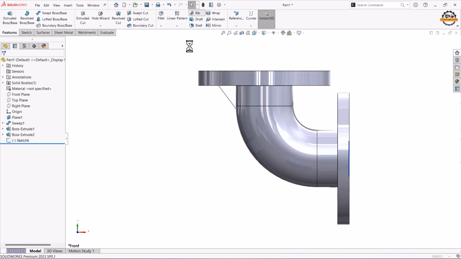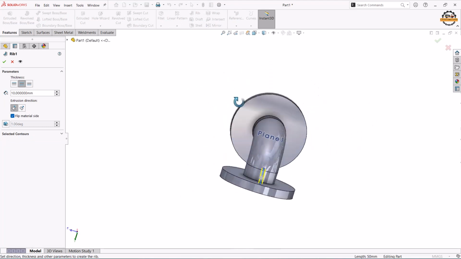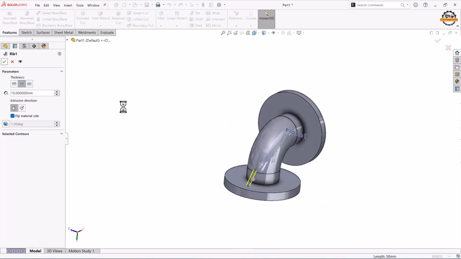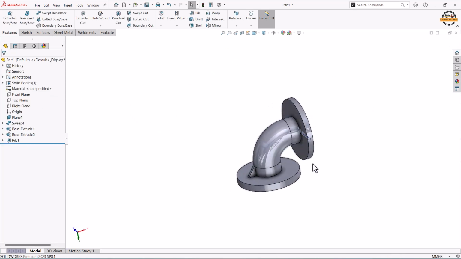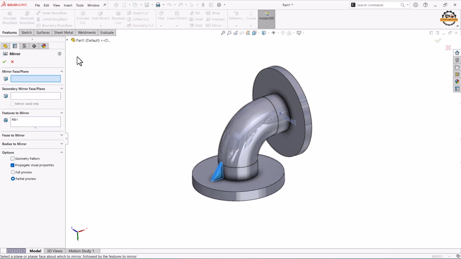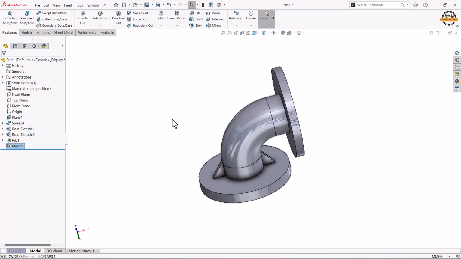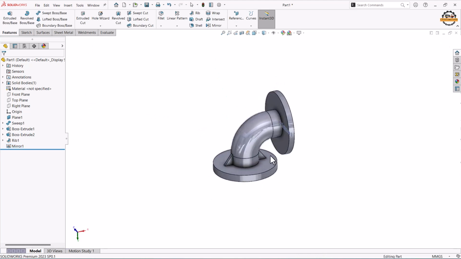Now we'll take a rib and specify the sketch and click on the arrow to be downward direction, and the total thickness of the rib is 10, and we'll do OK. So one side rib is created. I need to create another side. We'll select the same rib and we'll take a mirror tool, and we have to find a plane that is in the middle of the body. So here I have a right plane. We'll do OK. If a plane is not available, first we have to generate a plane, then we have to mirror it.